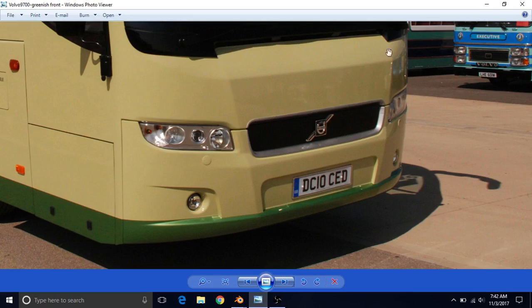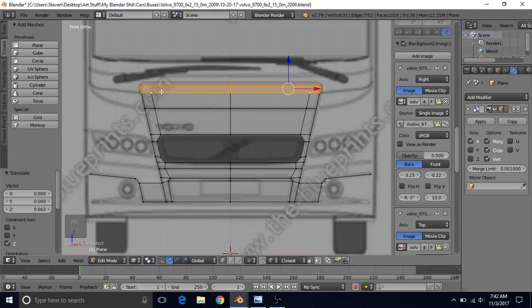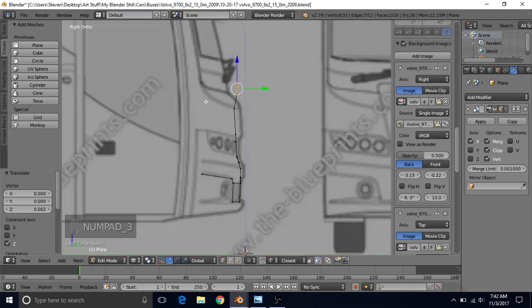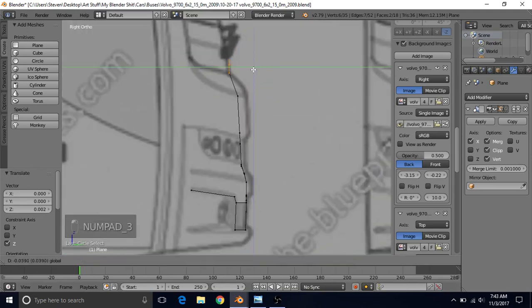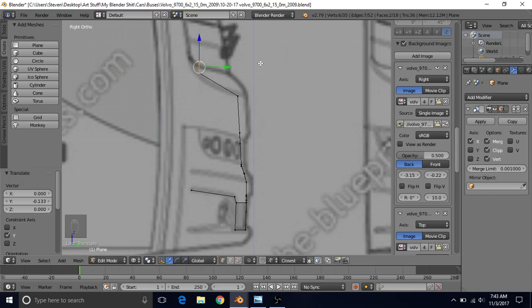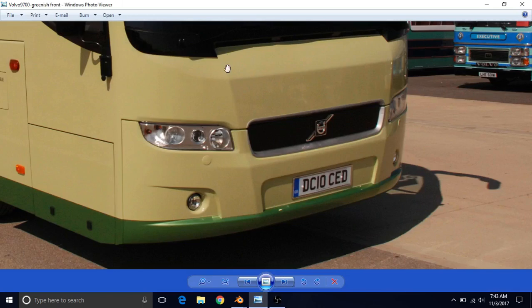We just want all the rest of the vertices that are part of this piece to be moved back and rotated. So we selected the rest of these vertices except for these, because we don't want to move these. I'm going to press 3 in side view and bring them back, and then rotate them to create a basically straight line between here and here, because it does appear to be relatively flat, relatively straight.